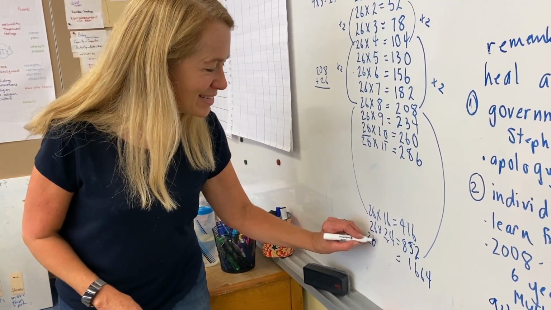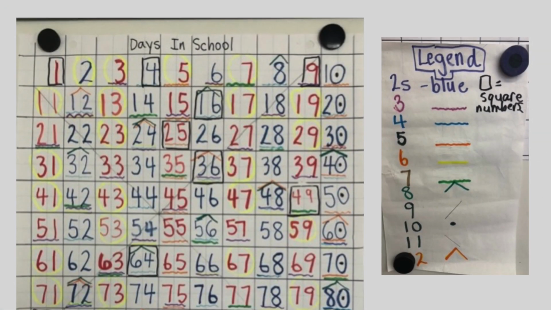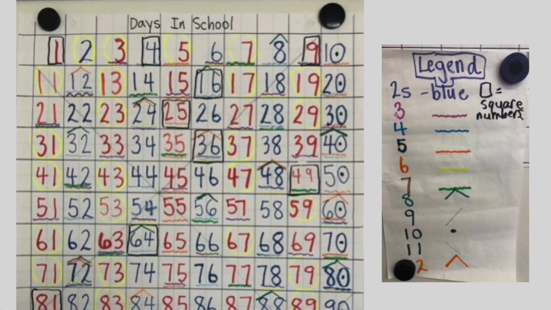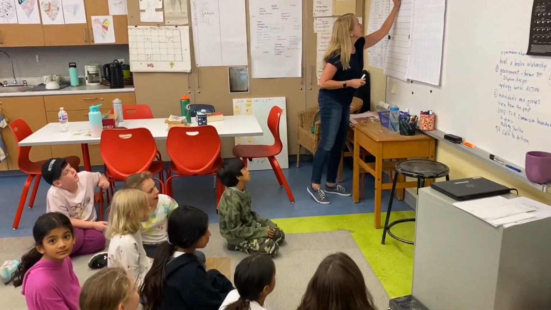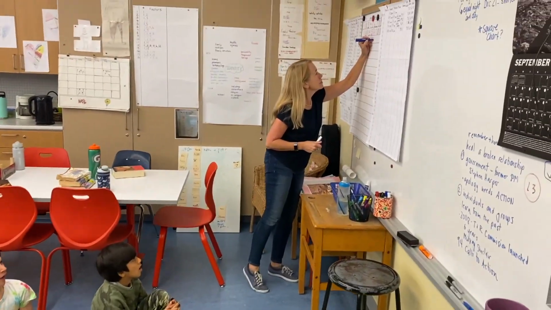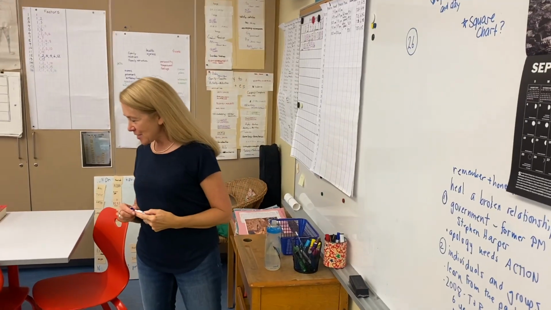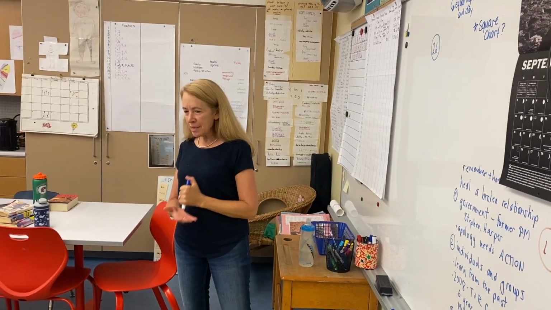I decided to stay with the chart where we were keeping track of the days in school as sort of the anchor of my math discussions. I love working with the day that corresponds to the day in school because it really allows us to start with numbers that are really easy to work with and work our way up to more difficult numbers. So today is the 26th day of school. The first thing we do with them is we find the factors of those numbers.